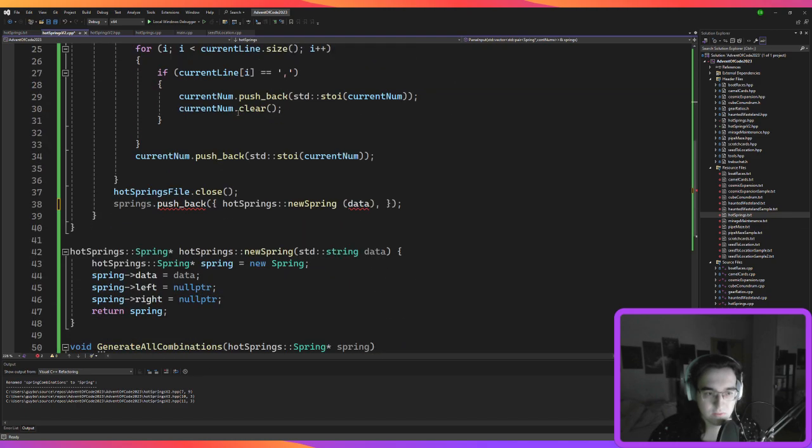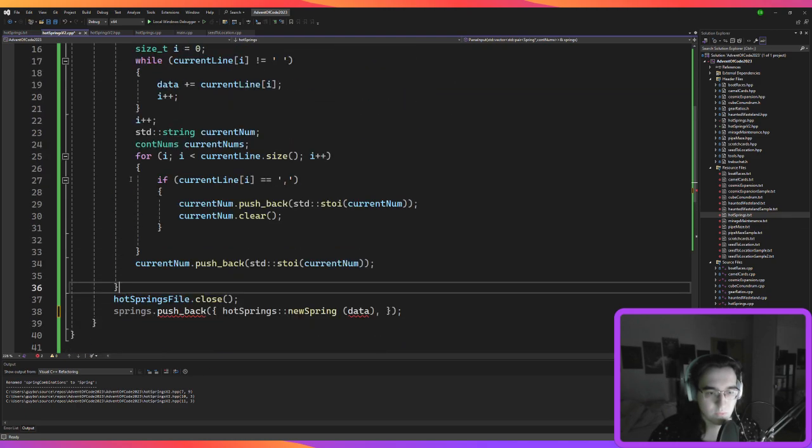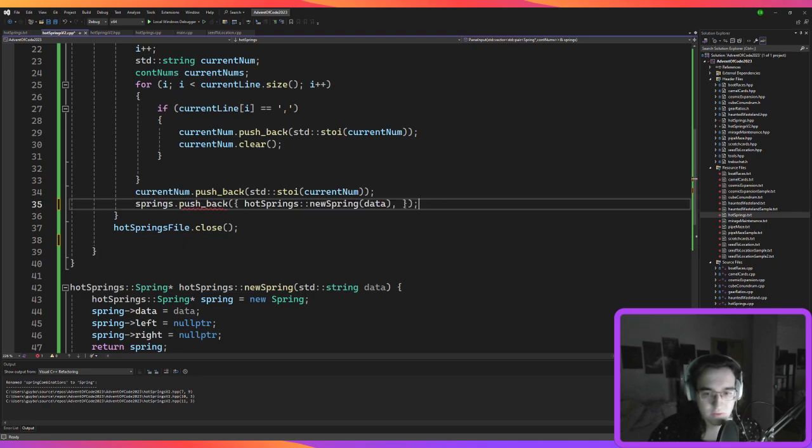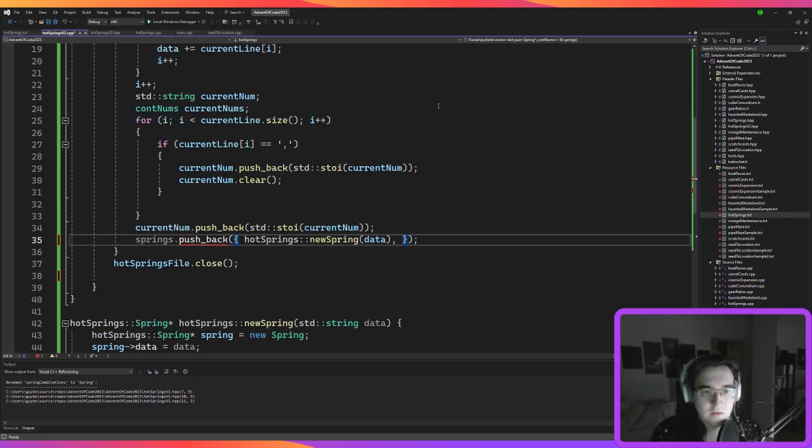Oh, it's outside the while. Oops. Data and current nums. Oh, seems to work. Nice. Okay.